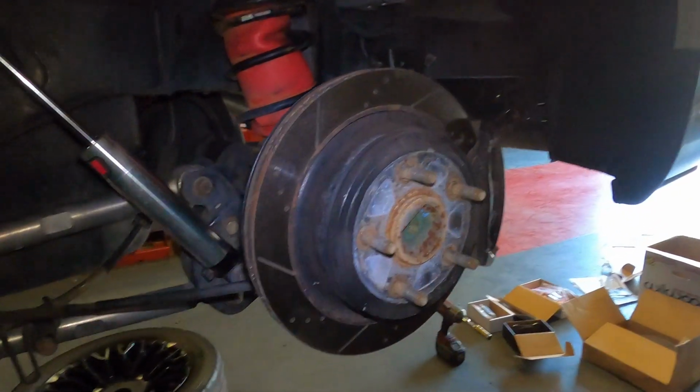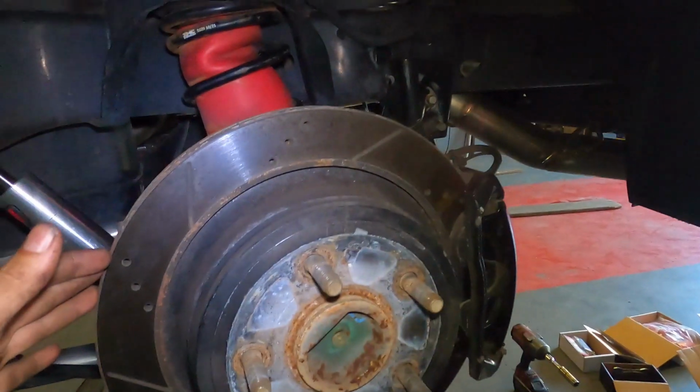As in our previous video, we taught you guys how to do the big brake kit on a 2017 Dodge Ram 1500. Obviously, it was just for the front, and now we're getting to the back. So check it out, guys. This is what the back looks like. Here we go. This is the OEM rear brakes on it.